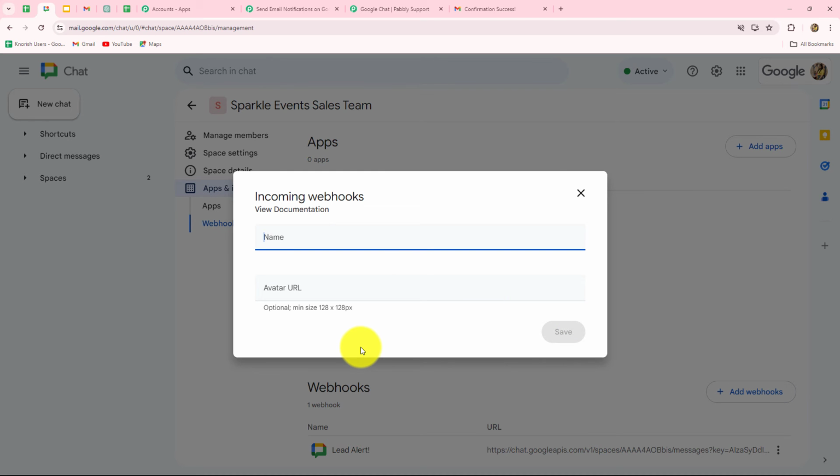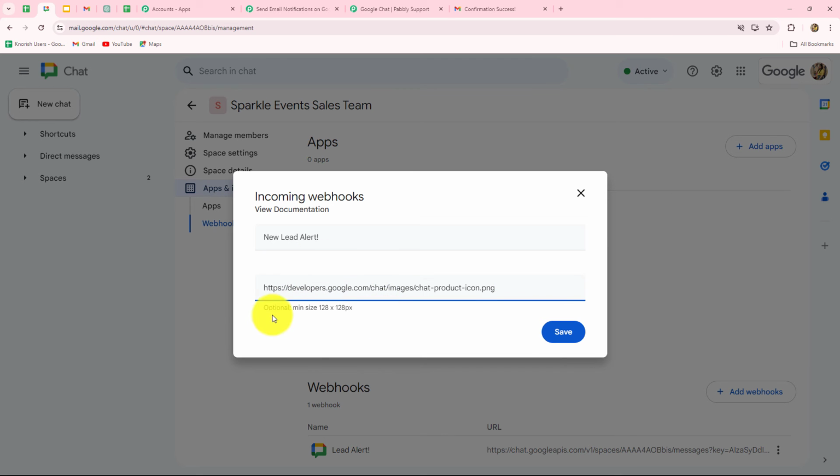So basically here we are going to set up a bot which is going to send an automated message on Google Chat space whenever the email is received. And therefore we have to give the name specifically, because whatever name you give to your webhook, it is going to be displayed each time the message is received. So because I am setting up the bot to send the lead alert message to my team, I'm going to give the name of this bot as new lead alert. And now we have to paste the URL which we have copied from the Pabbly forum page in this particular field.